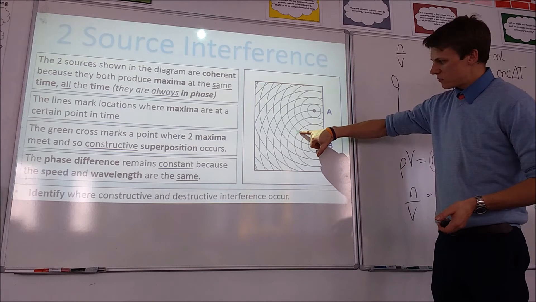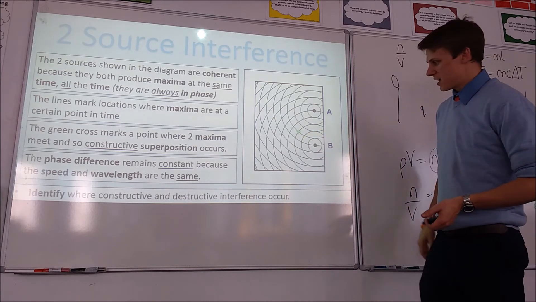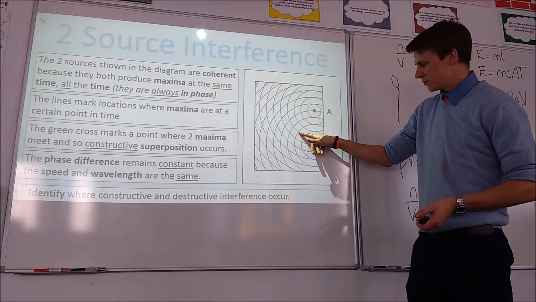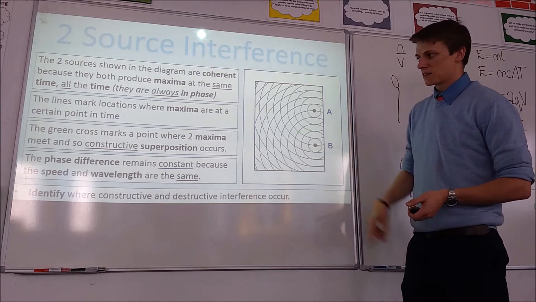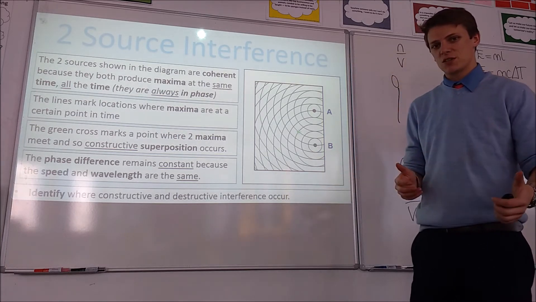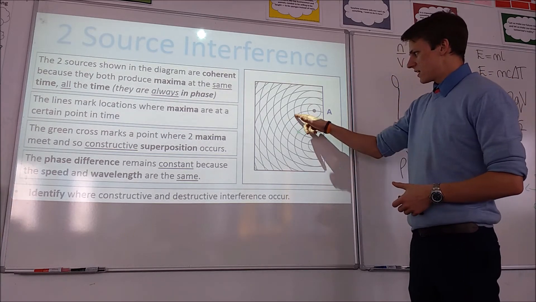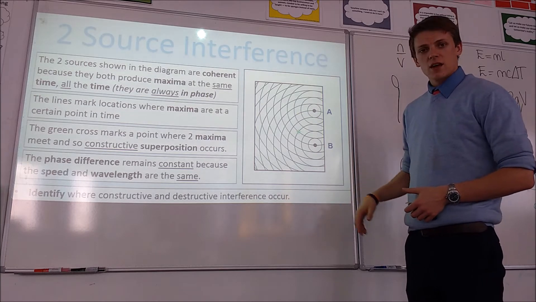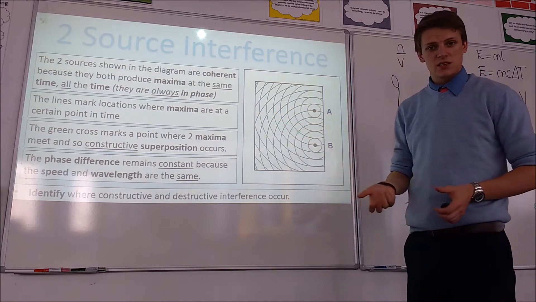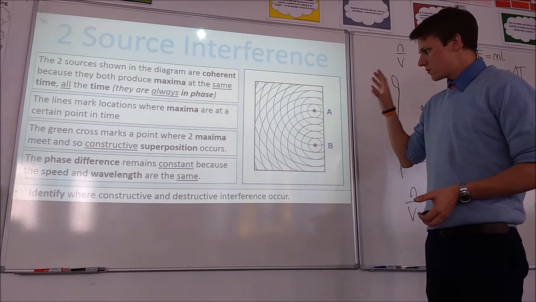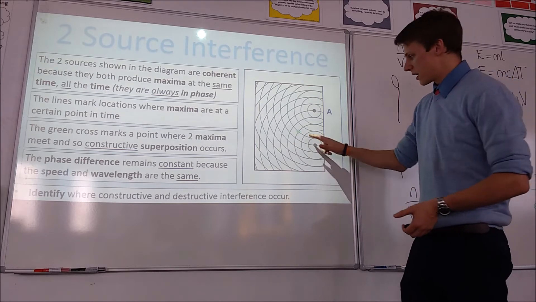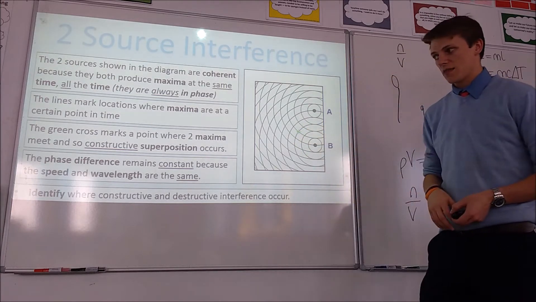If you look at where this green X is, we can see from source A it's at a maximum position, and from source B it's also at a maximum position. So there we get constructive superposition, because amplitude meets amplitude. They're clearly the same wavelength, travelling the same distance in the same unit of time, so we've got a coherent source with waves meeting in phase — giving constructive superposition at this point.